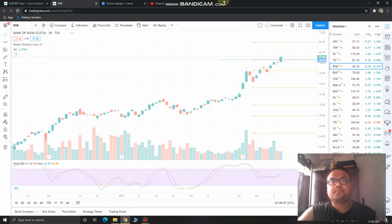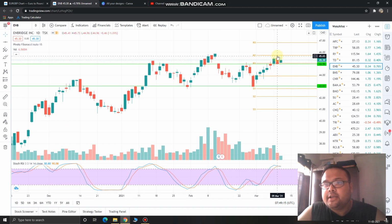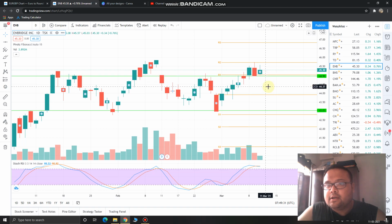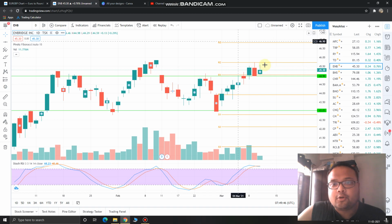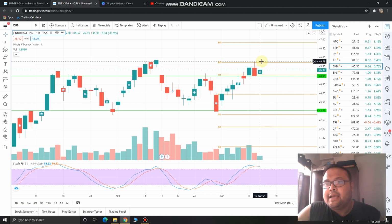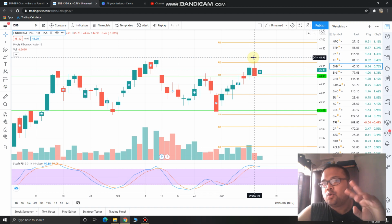And the next stock is Enbridge. For Enbridge, you can see that right now it is in a range. Day before yesterday, it tried to cross this 45.7 level, but it failed. Yesterday also, though it has made a green candle, there was some price rejection from above. So in case you get the stock today below 44.9 level, you can short the stock. If you get the stock between 45 and 45.7 level, I mean I'm talking about this range, then you do not need to trade. This is your no trading zone. Buy only above 45.7 and sell below 44.9. So these are the two prices that you need to watch for Enbridge.